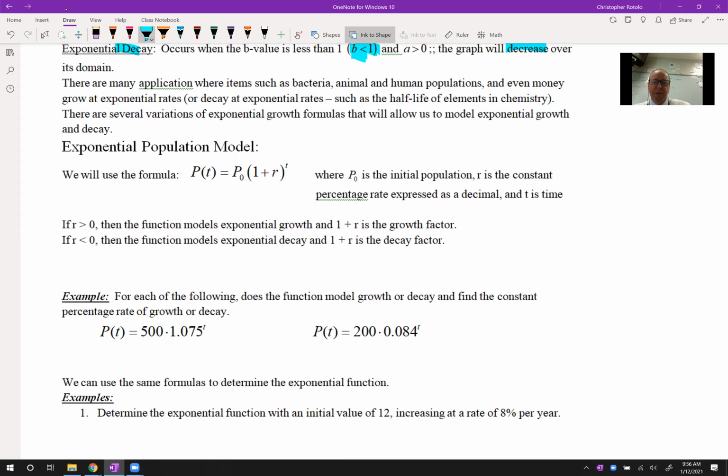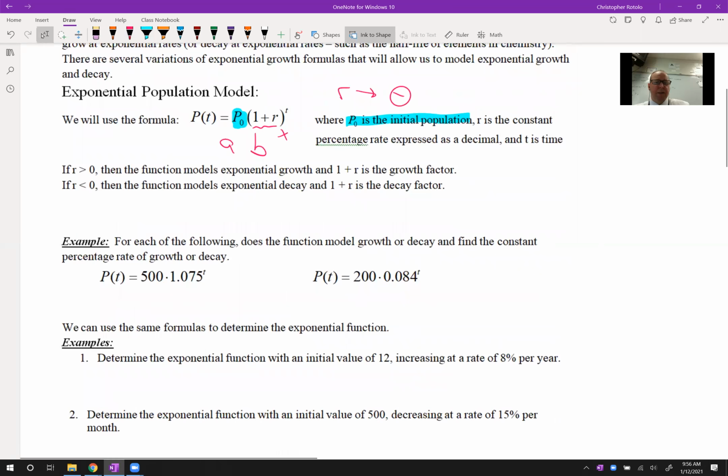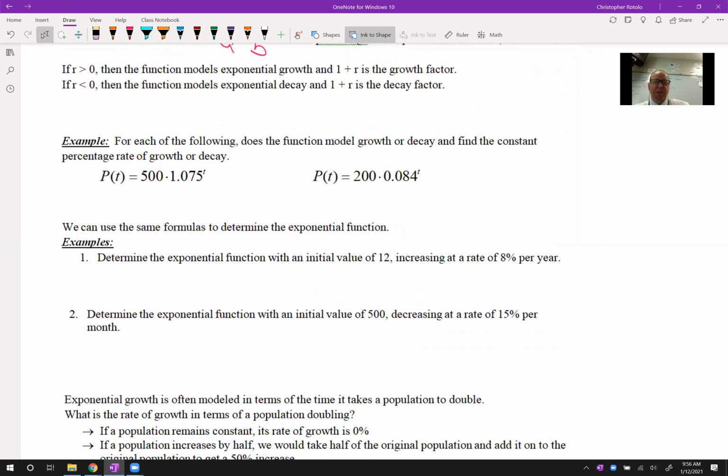We have an initial value, initial population. So this is essentially a. And then we're going to come up with a b value, and we're going to take that to some time value. Now, what we do here is we say that if it's a growth, then we're going to add that on. If it's decay, we subtract it away, or we take that r value and translate that to being a negative if it's a decay, and that's how we deal with those. So that's what all that wordage is just talking about.